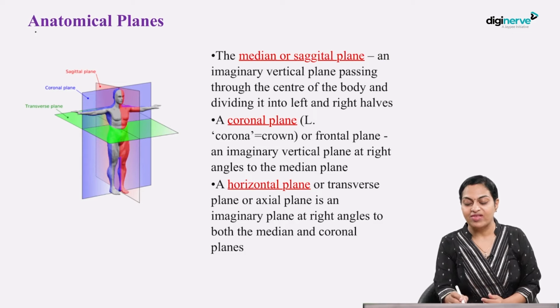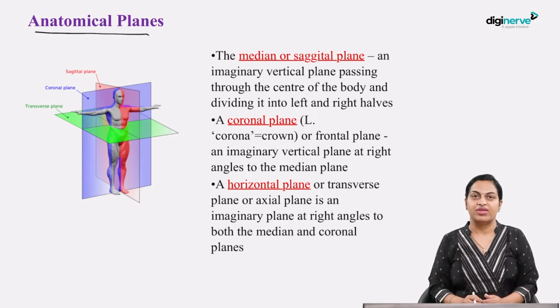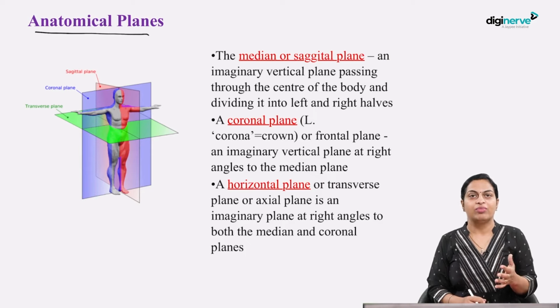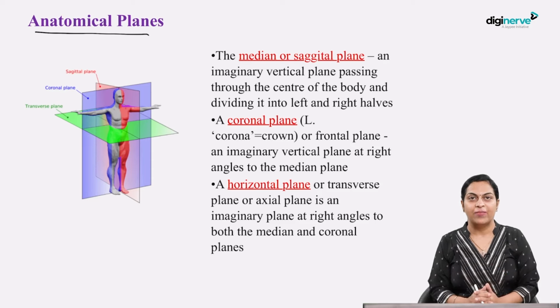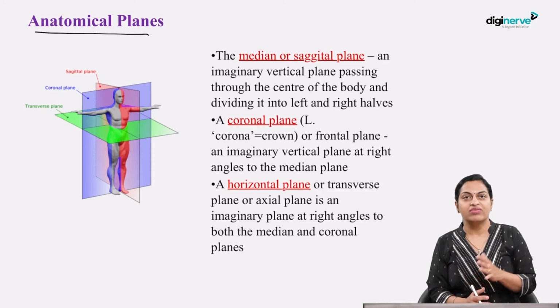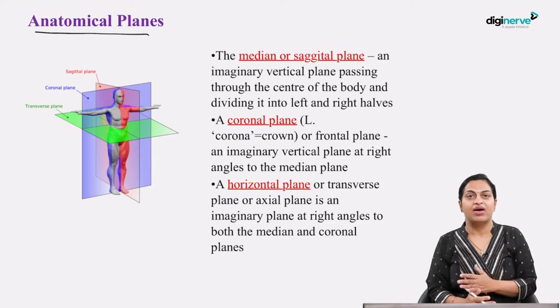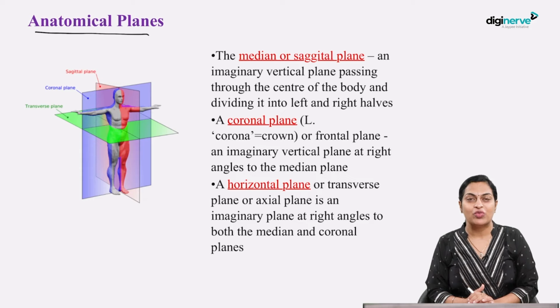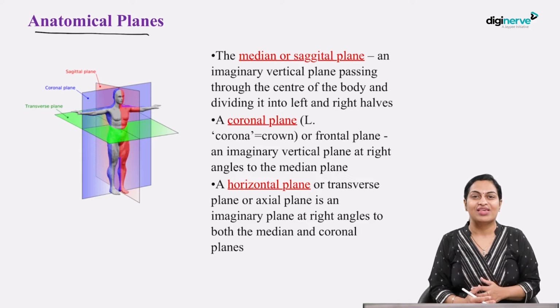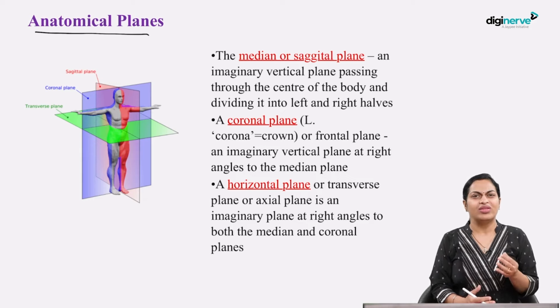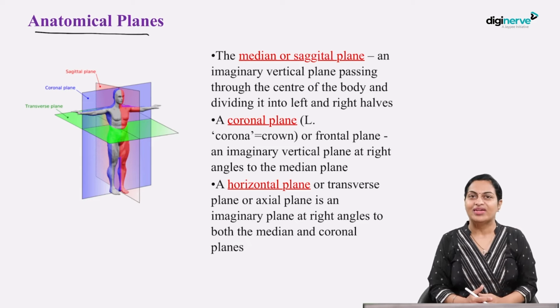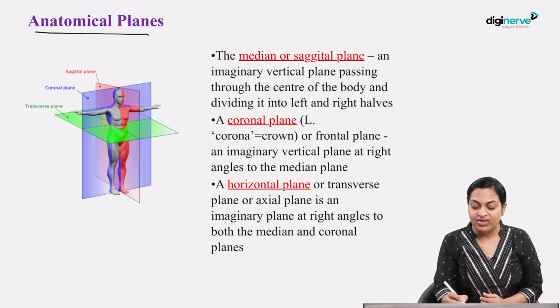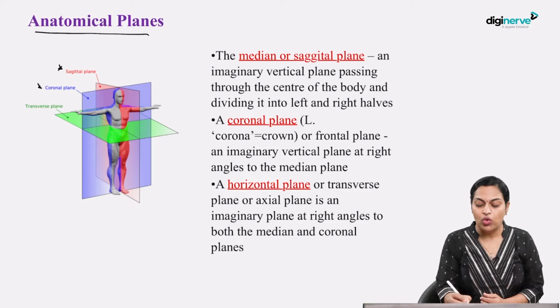Anatomical planes is again very important, because now, as you said, you'll be learning about specimen orientation in the cadaver, right? When you go for radiology, we'll also do CT, MRI, different sections taken in different planes, and all your image based questions that come for your competitive examination, again need orientation to it. So what are the three basic planes that we're going to learn in anatomy? The sagittal plane, the coronal plane, and the transverse plane.